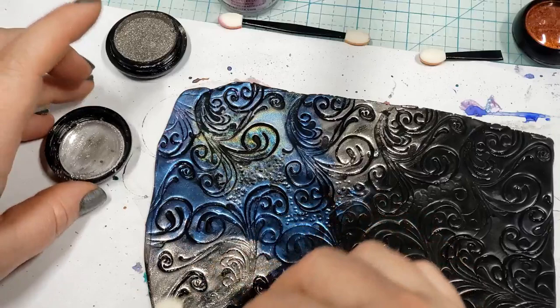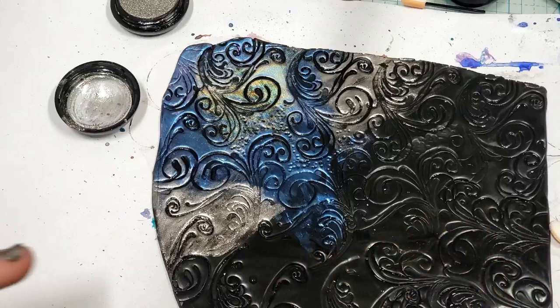But yeah, whenever we get, like over here, you can see we have water on our surface of the clay. What did I do in that? There they are. And it carries the powder into the crevices. So I'm actually gonna come through and just blot our clay with a shop towel. You want something that's not going to deposit a bunch of like towel fuzzies onto your work, if that makes sense.